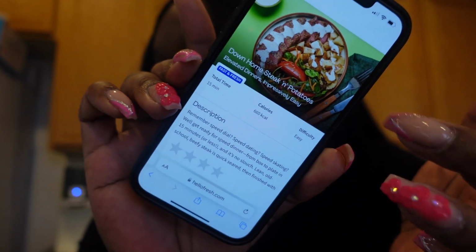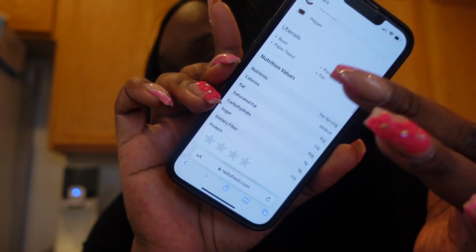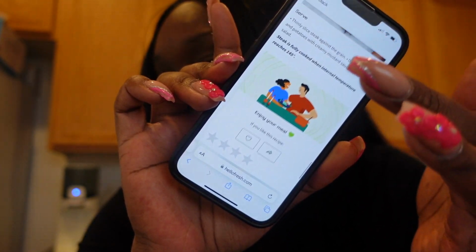Right here, I'm on the HelloFresh app, and it has a pretty good breakdown of all the ingredients, what is coming in the package, what to add on with the order, and how to prepare and prep the order. So very convenient. Loved it. It was such an easy thing to follow. So let me go ahead and get going with this order.